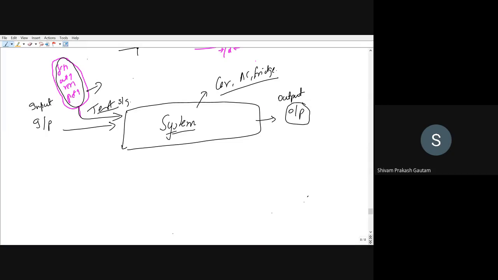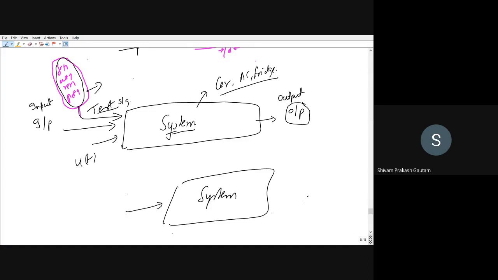Let us suppose that you are providing here U(t). Again I will draw. This is our system. Let us suppose that I am providing a U(t) to our system, and some kind of response our system is producing. Let us suppose we do not know what the response is, so let us just write C(t) with a question mark. We have provided a step input to the system and we do not know what the response is. So this is the whole control system. We will see in following lectures what C(t) is, and looking at C(t), how we can judge whether the system is capable of doing a certain task.